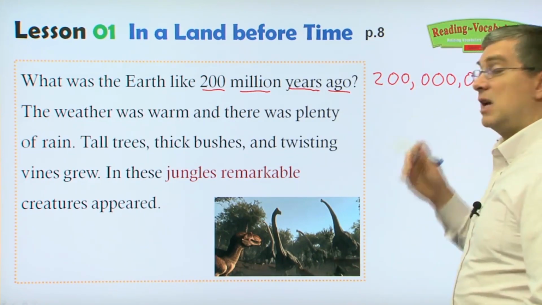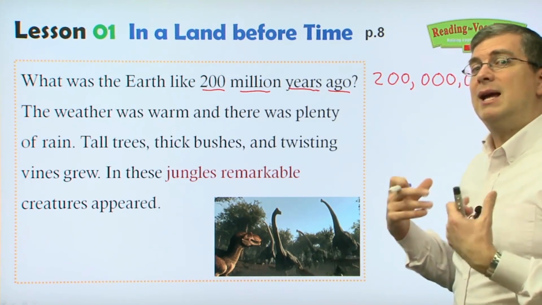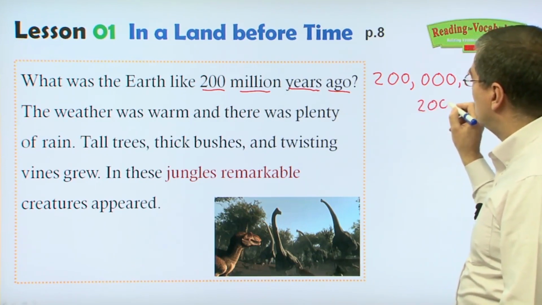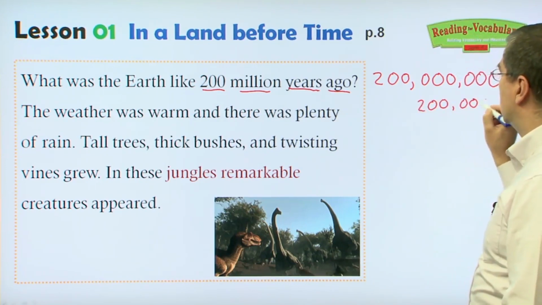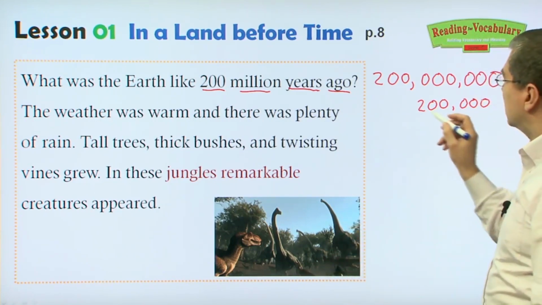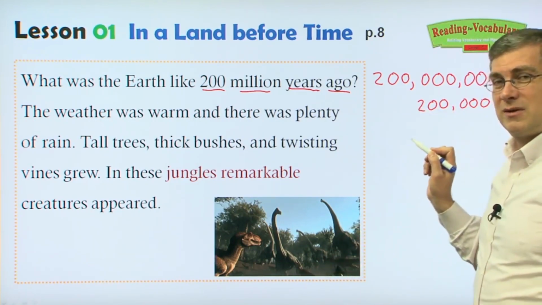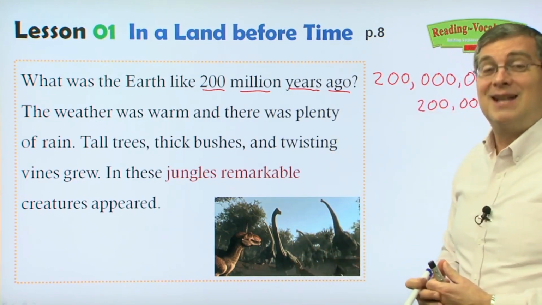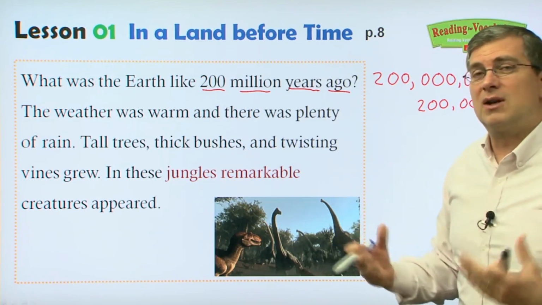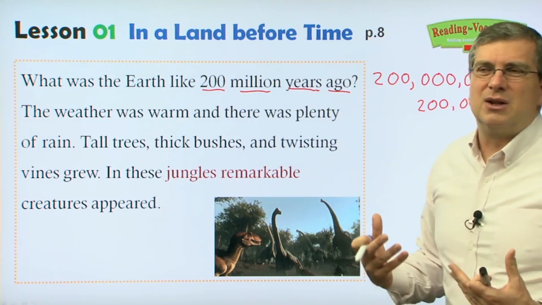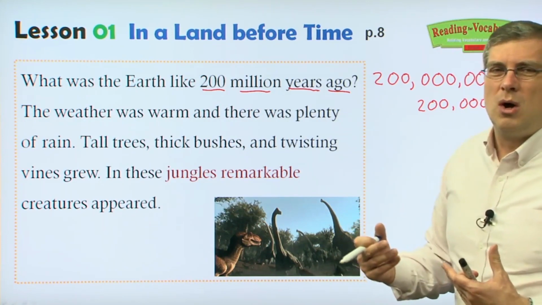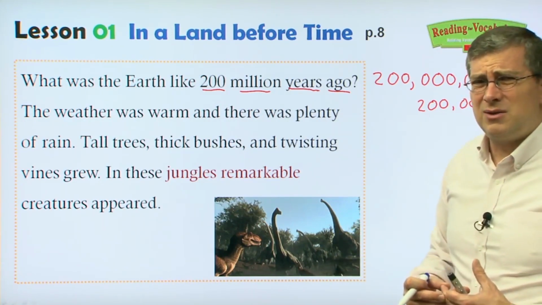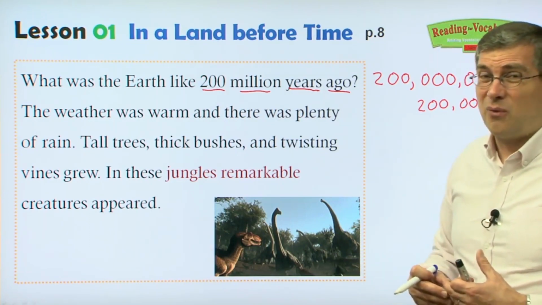Especially think about this. Human beings, our ancestors, humans have only been on the earth for about 200,000 years. So 200,000 years, that's even too much for me to think about. Can you think about that? That's a long time. It's even hard for us to think about 1,000 years. We kind of can because we know what happened 1,000 years ago, 2,000 years ago, 3,000 years ago. We don't know much. 4,000? No.